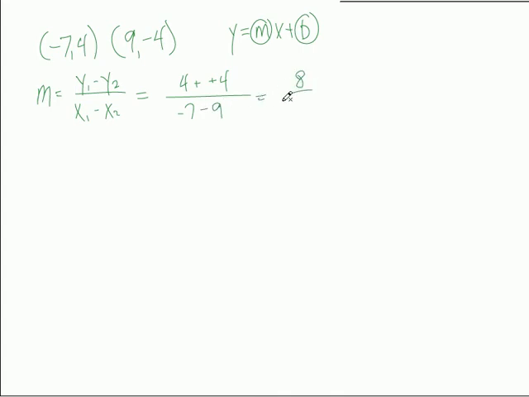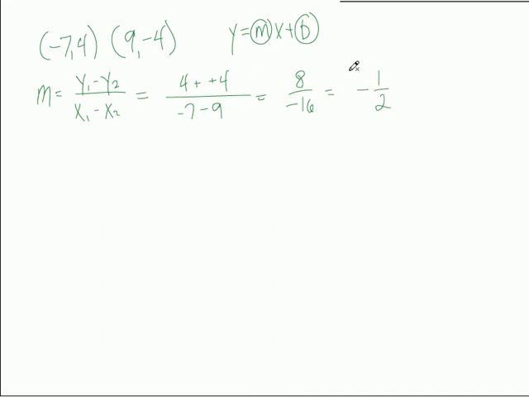All right, so let's do that. This is 8 over what? Negative, I was going to say 8. Why did I do that? Negative 16. Okay, good. Always reduce it. What's that going to be? Right, negative 1/2. Does it matter if the negative is on the top or the bottom? No. Could be right in the middle too, couldn't it?